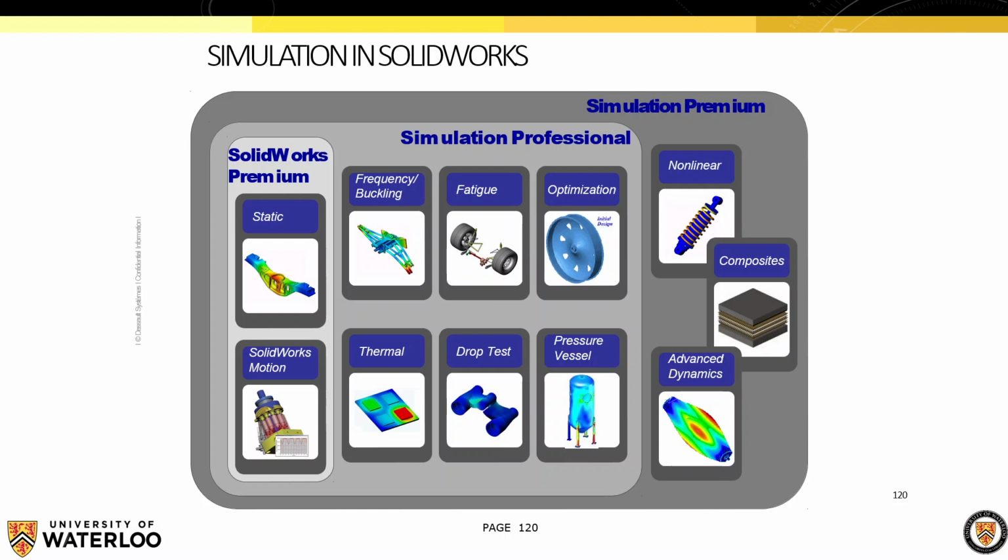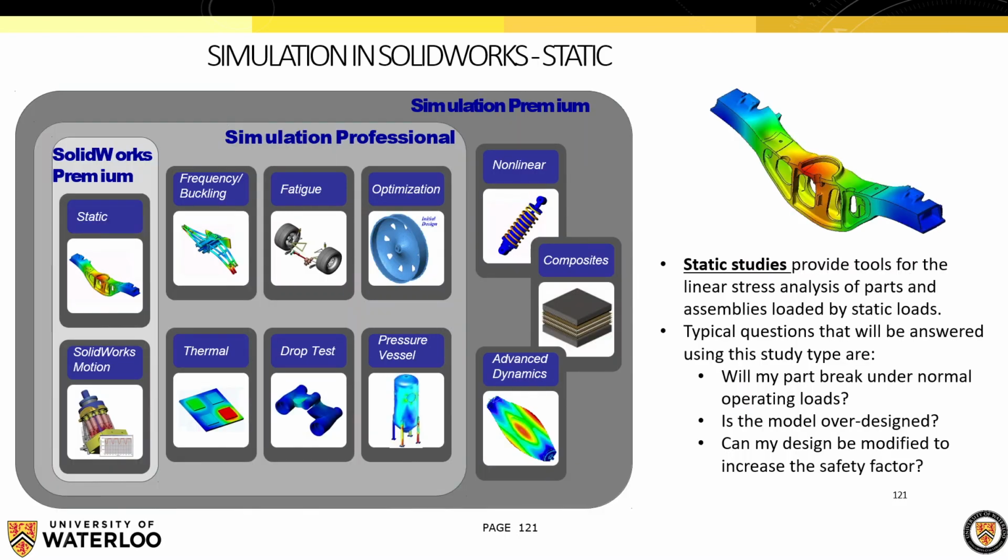Okay. So in SolidWorks, there are different domains of simulation. And ignore the marketing jargon here that says SolidWorks Premium, Professional. Those are the different classifications of licenses that you can buy. But we'll go through most of these because you've already had some exposure to them from the animations that I've shown. But a static analysis provides a tool for what's called linear stress analysis for different parts or different assemblies that are loaded by static loads.